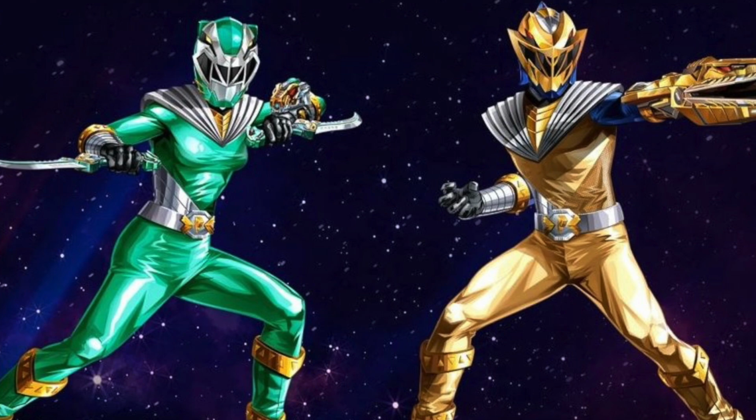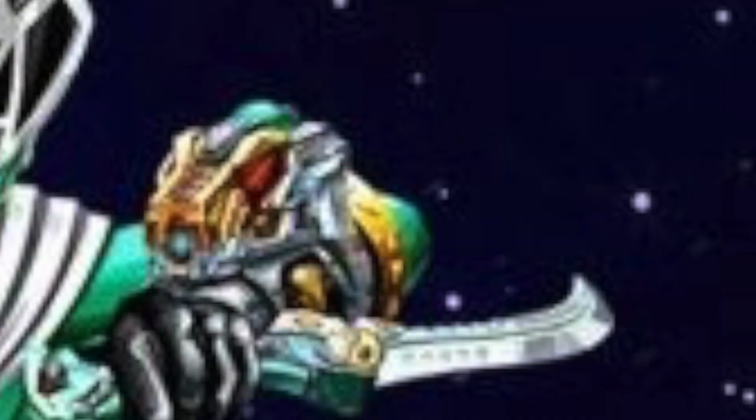I get a feeling it'll probably be more minimal just because it's a smaller series, so maybe we won't have as many Megazords. They might only use 1 or 2 Q-Ranger Megazords. There'll probably only be 1 Morpher. Again, I can't imagine them creating this Morpher to not release it, so I imagine we'll see at least stuff like that. But I'm just hoping in the future, whether it's Cosmic Fury or whatever follows, it just has a little bit more of a filled-out presence and doesn't feel so sparse or like they have to catch up later.